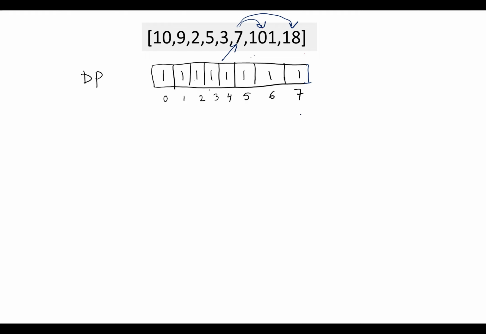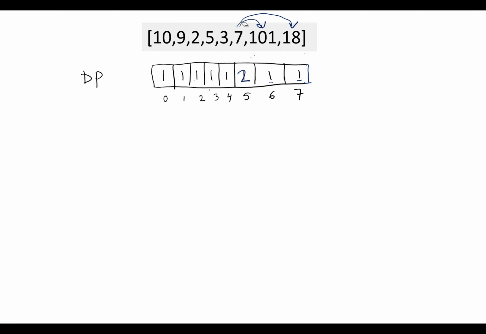So add 1 to each of these. 7 itself contributes 1, and the already increasing ones were 2, so 2 and 2, and the max of this is also 2. So I update this to 2.